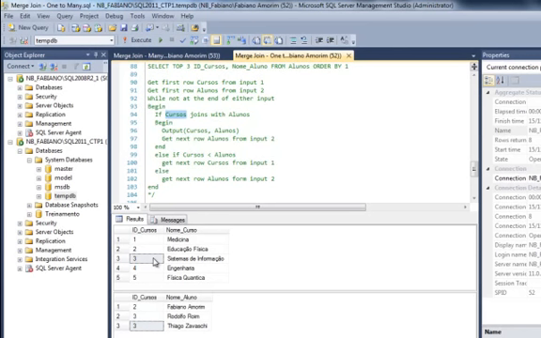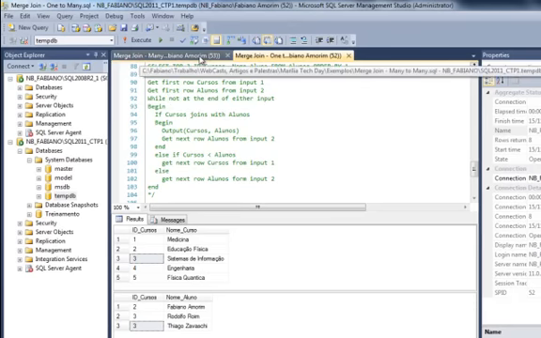IG3 cursos join with IG3 alunos. Yes, it joins again. So I output this data and get the next row from alunos again. We don't have a next row from alunos, so we go to the end, and when we check if we are at the end of either input, this is true, and the pseudocode and the algorithm stop their work. This is not too complicated, but there is another scenario that I want to show you.